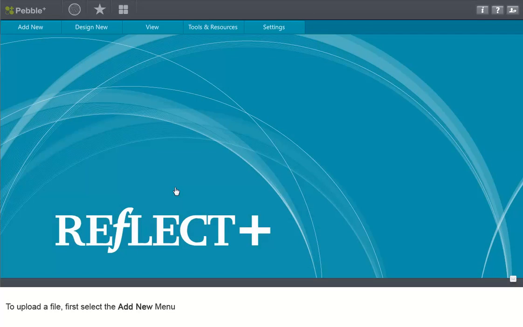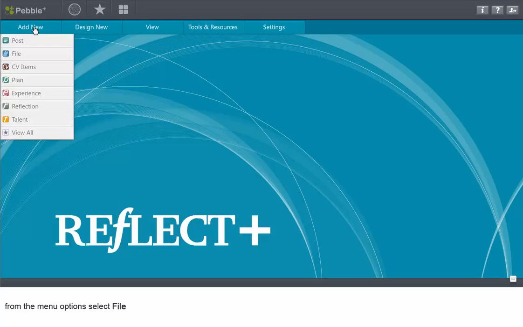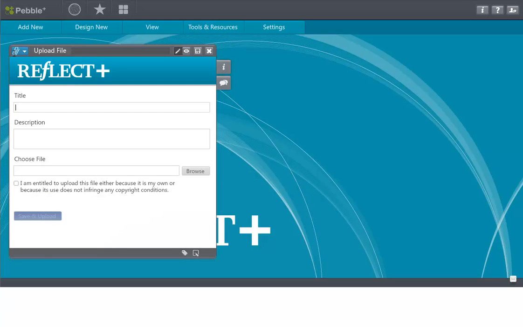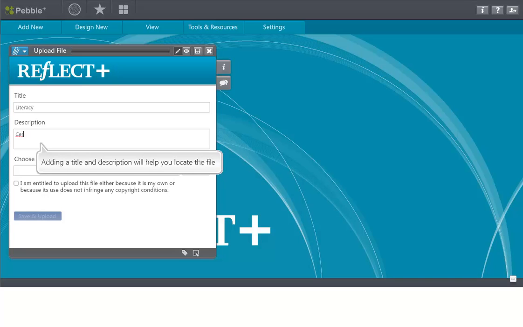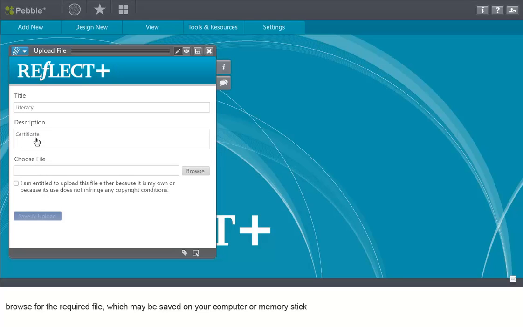To upload a file, first select the Add New menu. From the menu options, select File. Add a title and description for the file to make it easy for you to locate. Browse for the required file, which may be saved on your computer or a memory stick.